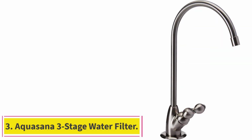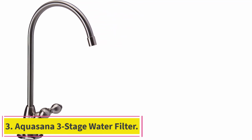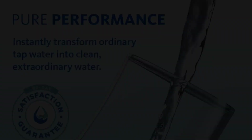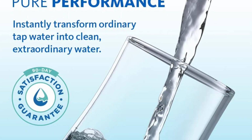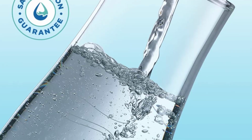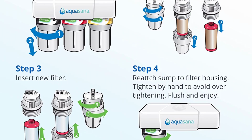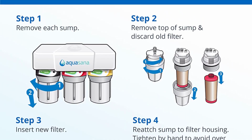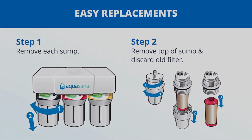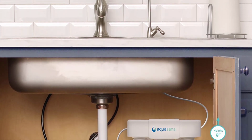Number 3. Aquasana 3-stage water filter. The Aquasana 3-stage water filter system removes up to 99% of 77 contaminants using 3 filters. This includes rust, sediment, silt, chloramine, lead, mercury, and other heavy metals, microbial cysts like Cryptosporidium and Giardia, pharmaceuticals, herbicides, pesticides, VOX, and other chemicals.